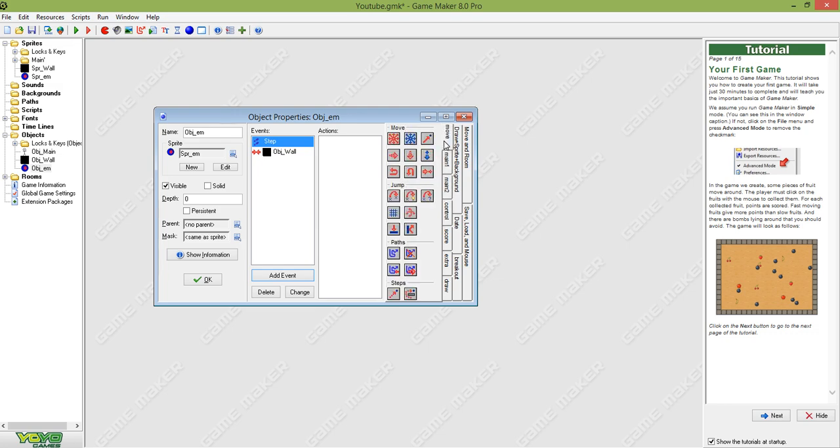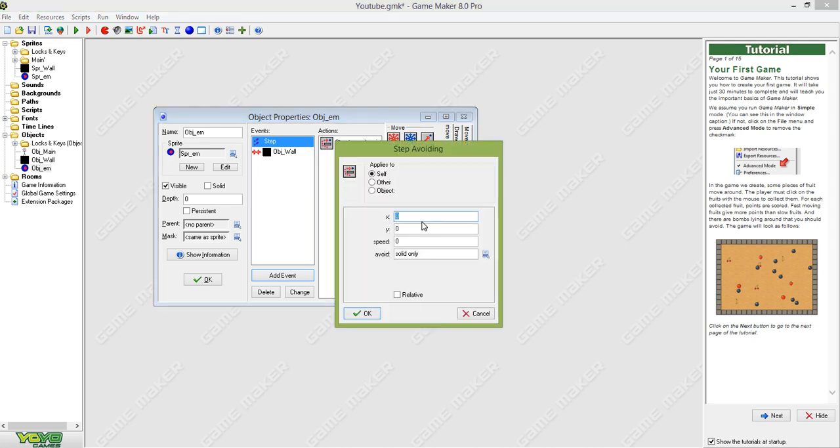So we're going to have them right here. It says step avoiding. We're going to name it object main dot x and object main dot y, speed 3, and avoid solids.